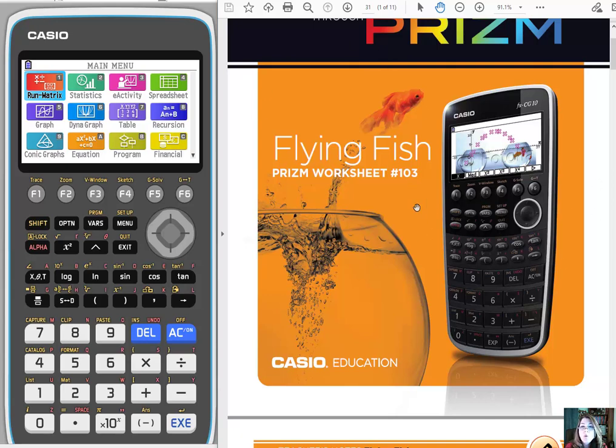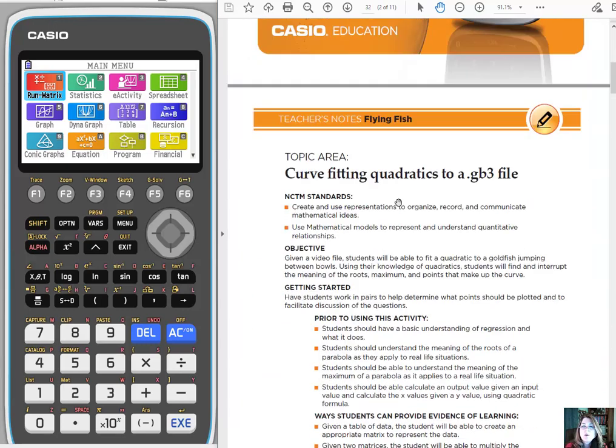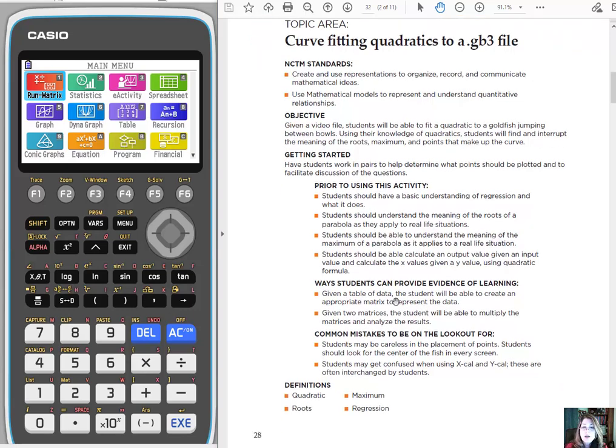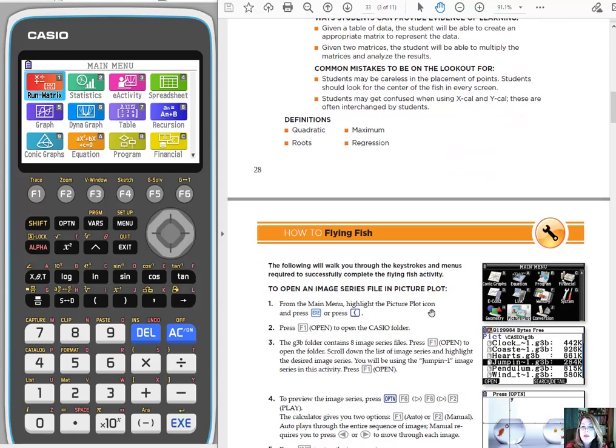I'm following what's in this activity, and the activity is attached to the description. I have a link to where you find a lot more than just this one activity, but I'm doing the flying fish one. One thing I want to talk about as I'm going through here: this is a complete lesson, so you could do this with students. They could walk through it themselves, however you want to do it, if you're using the emulator, so I'm using the emulator here. But notice it's got standards, objectives, and things that they should know before they try to do the activity. There's some prior knowledge embedded here, some definitions, things that should make sure they know. So all of this is how to start, and then there's teacher notes.